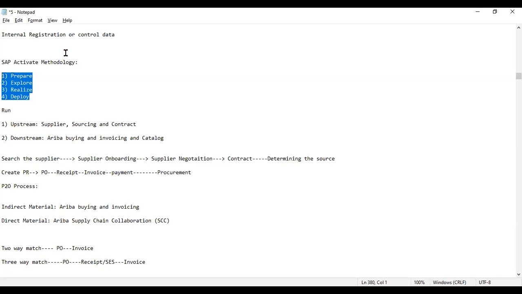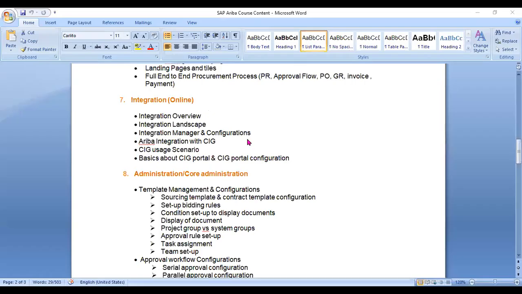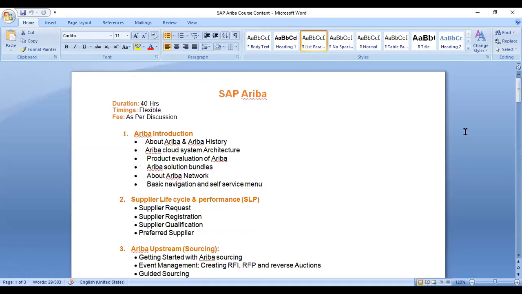So just to meet this expectation, this requirement, we have designed our course curriculum as well. And if you see our course curriculum, overall we have basically 2 parts. In the first half, we'll only try to understand the system, right? So we'll start our journey once again from the Ariba basics. And in the first session, we'll talk about Ariba basics, like what is SAP Ariba, or whatever different kind of landscape we have in Ariba.